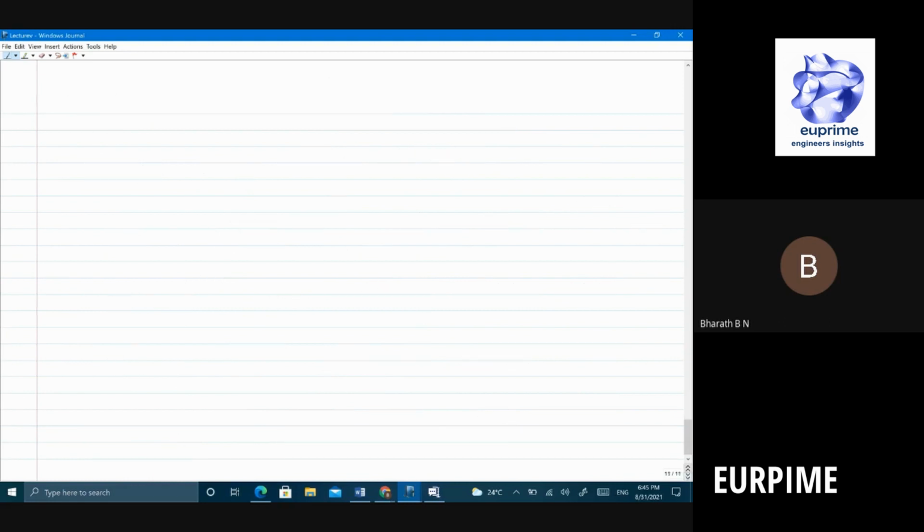Let's look at some relationships. Suppose I ask you to find the SVD in your exam. I give you a 2x2 or some 3x2 matrix and ask you to find the decomposition. What are the ways by which you can do this? Let's look at some of the properties. This is M cross N. What can you say about A Hermitian? The moment you see A Hermitian, what is the first thing that comes to your mind?